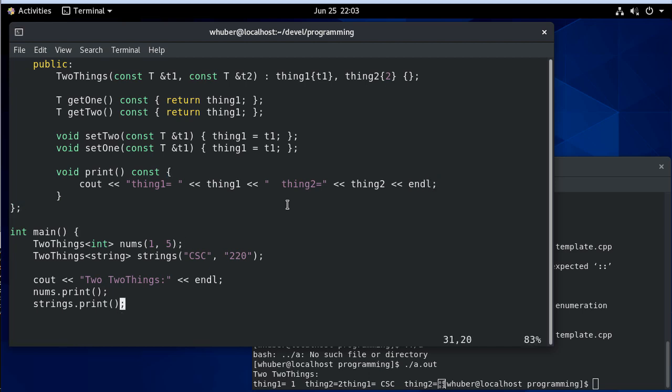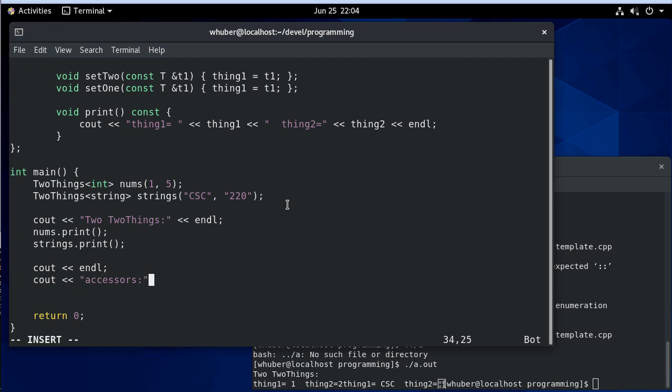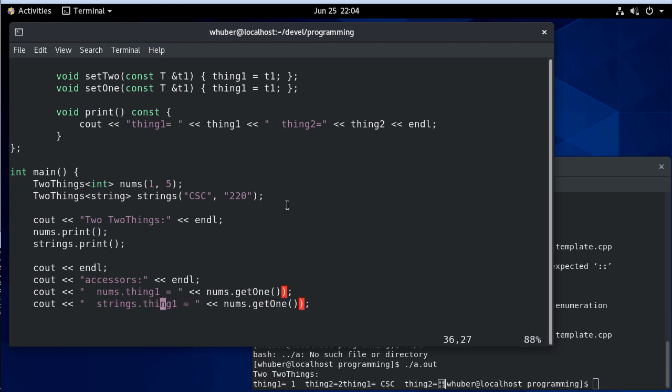So now let's take a look at the accessors. Say strings thing1 or thing2.